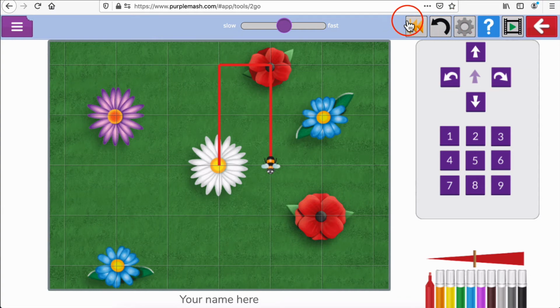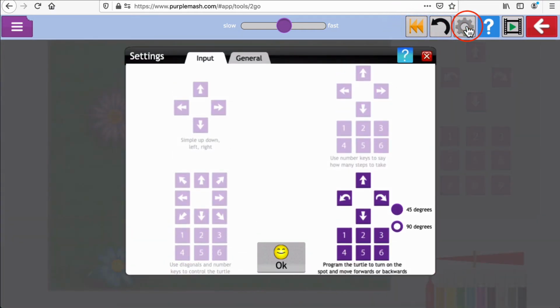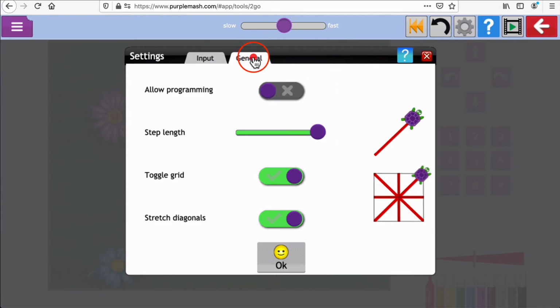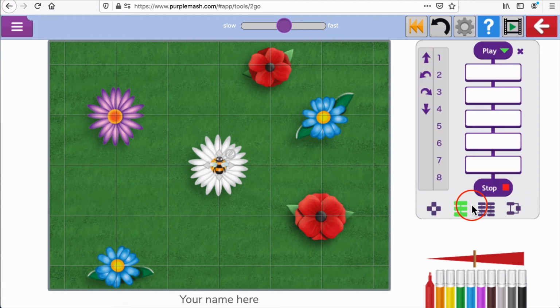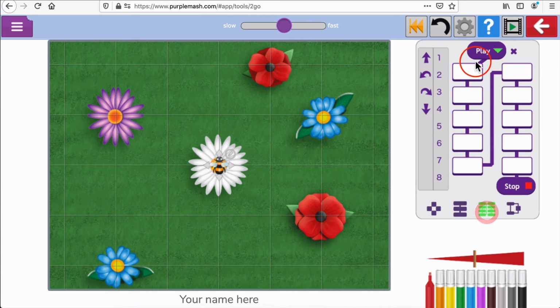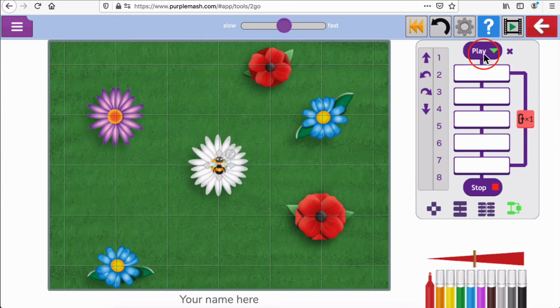In terms of computing, we've got the ability to start programming, which is what this post is about. So programming comes by clicking the cog, clicking on general here, and then we flick this switch to allow programming and we say OK. And what we can do now is we've got these little extra kind of patterns at the bottom. So if I click on one of these, it gives me a set of empty instruction boxes, or I can have even more empty instruction boxes if I want to, or if I click that one, I can have a set of instructions that will go round and round in a loop.